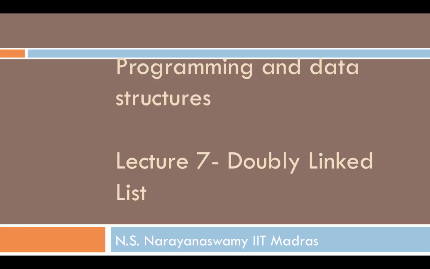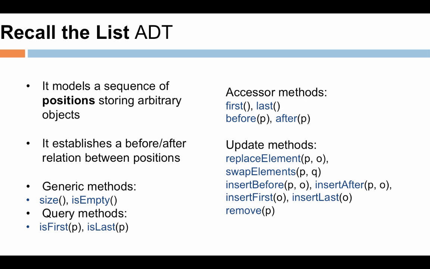All right, so doubly linked list. As I said before, we are going to extend the list abstract data type, and this is a summary of it. Recall that the data is organized in a list-like fashion. We have some generic methods to query the list itself, whether it is empty or how many elements are in the list. We can also query a certain position to find out whether it is the first or the last position. Then we have access methods which return pointers to specific positions in the list. Finally, we have update methods which change the data values at different positions in the list.